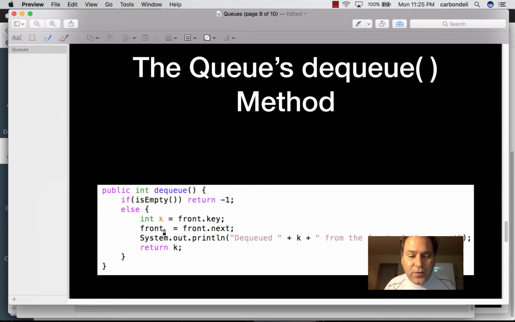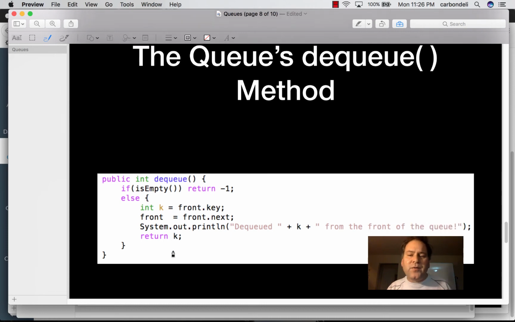So we've essentially dereferenced the front, and we've set front equal to the old front's next, which is essentially the key which comes after the node that contains the key at the front. And one other thing we're doing in dequeue is we're printing a diagnostic message, and we're also returning k. And one thing you'll notice when we look at the queue app is that we don't do anything with the value that's returned by dequeue, and that's perfectly acceptable.